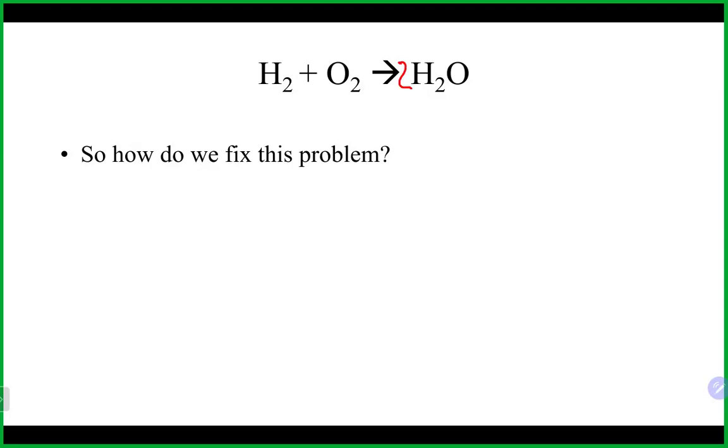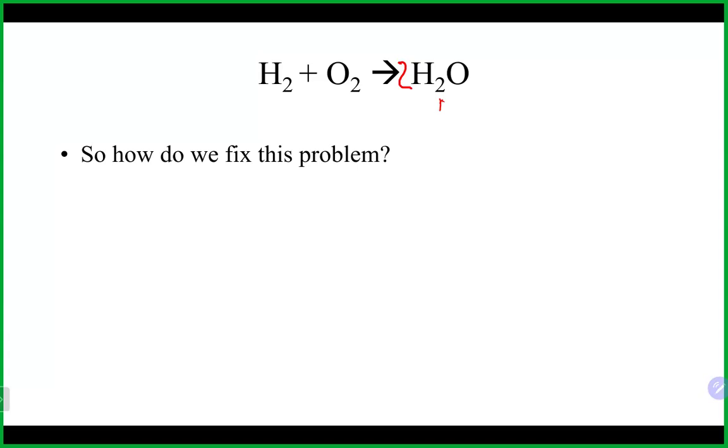As we'll talk about, that is the only way to balance the equation. You should only change the coefficients. You should never change the subscripts, because if I change the little numbers there, then I am changing what that compound is. It would no longer be water, obviously, if I got rid of the 2. So we don't want to change anything other than put numbers in front.